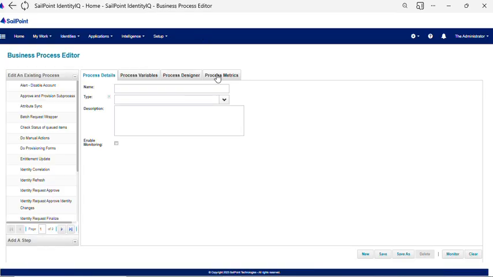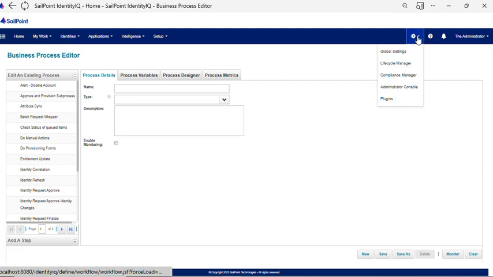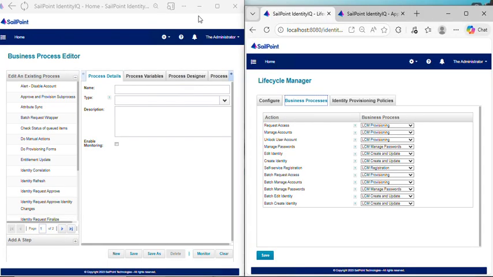Let me keep business processes and lifecycle manager side by side. Then we can quickly refer to both. Now I have kept business processes editor and the lifecycle manager side by side. So then we can quickly refer to which action, which business process is configured and what exactly is inside that business process.